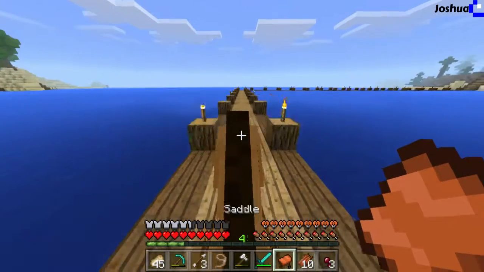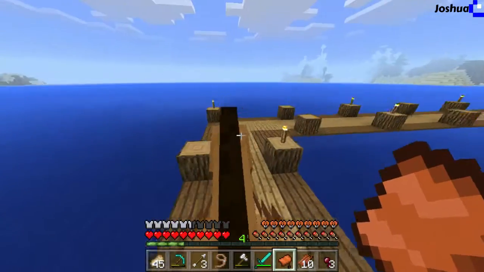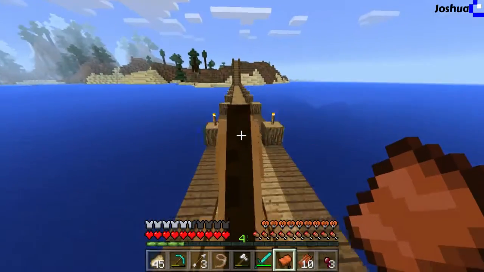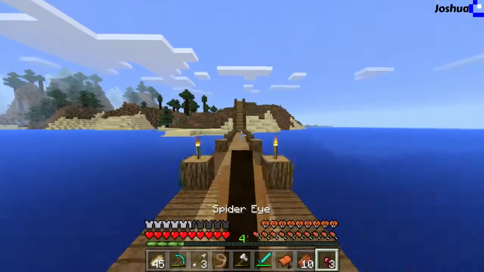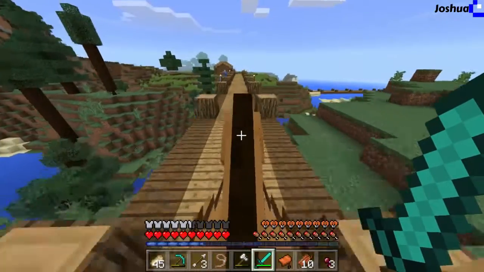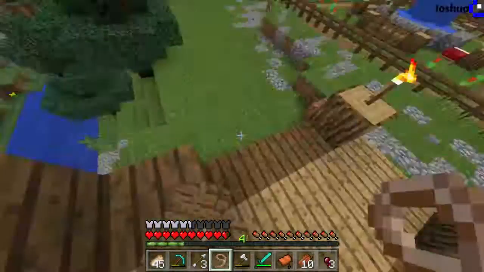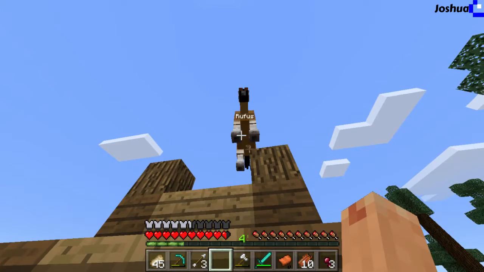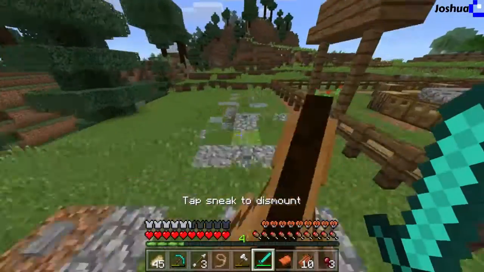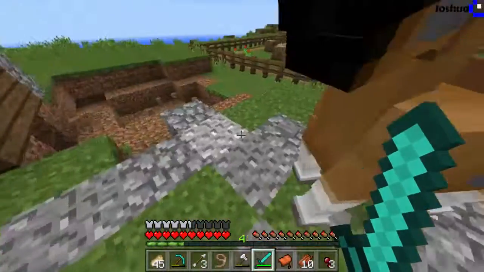And now what we're gonna be doing is going back and putting the saddle on our skeleton horse. This is amazing. I believe I can fly. So yeah, this is an awesome end to this episode. Yes. Okay. Rufus, buddy, where are you? Up there. Yeah, that's right. Get down. So yeah, basically it'll load with the place because I believe this looks better.